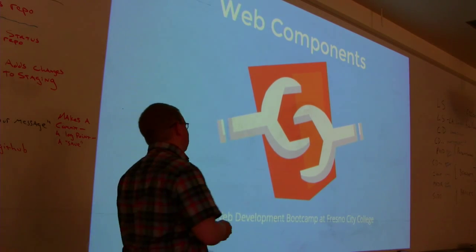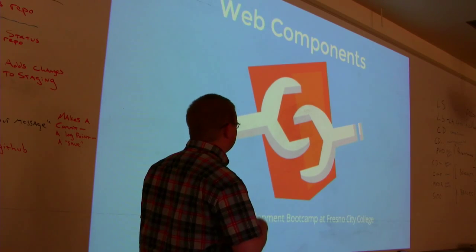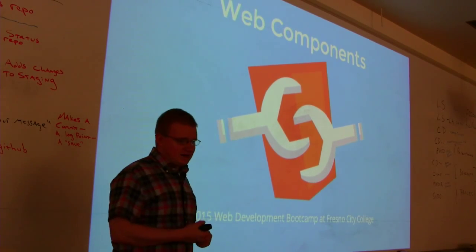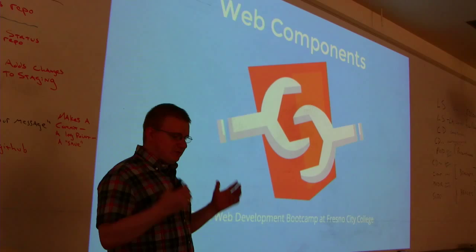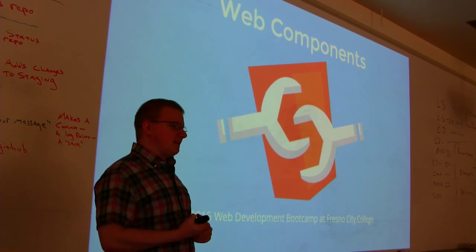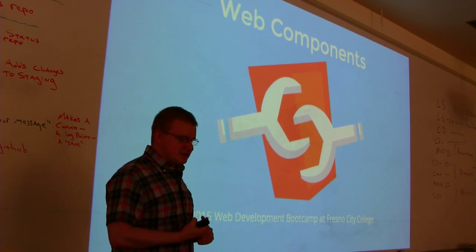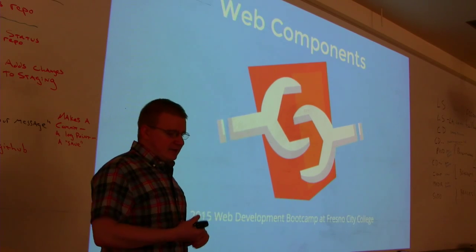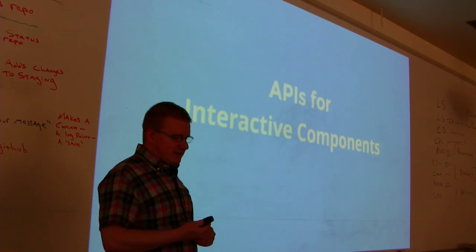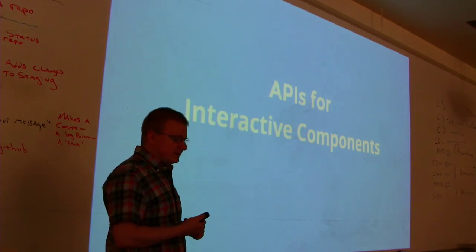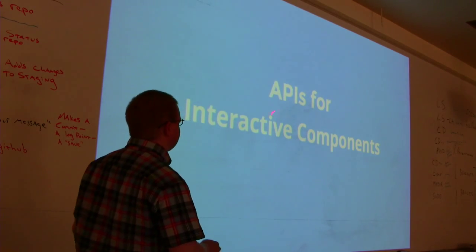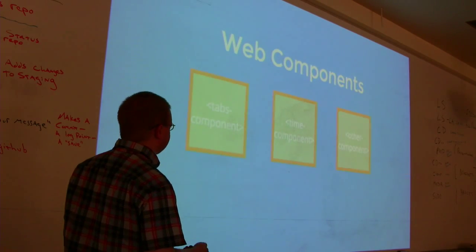I think it's actually key to this logo even. You see the interoperability of things coming together. When we talk about being able to use components together, that's really the key feature. And a few things allow us to do that. I think primarily what allows us to use components together are these APIs. So that's what we're going to be talking about today.